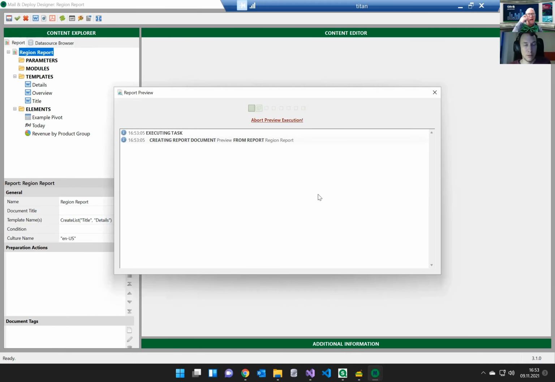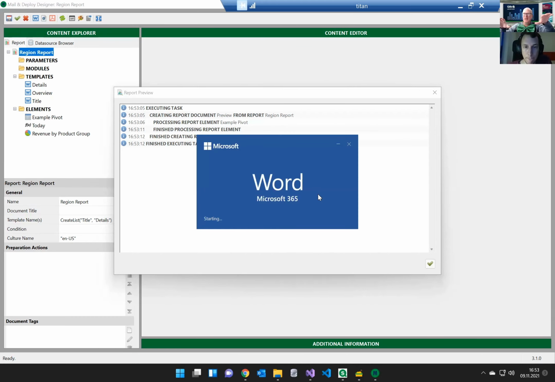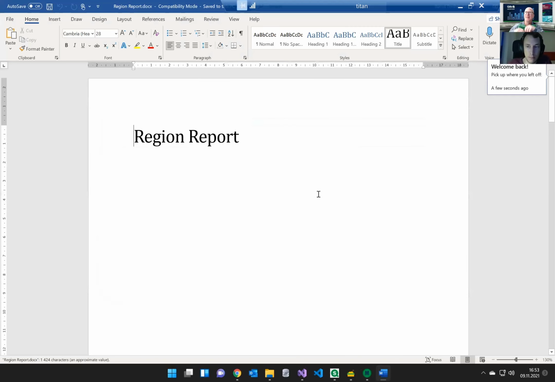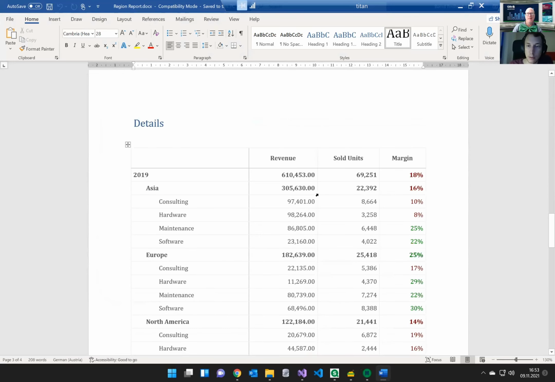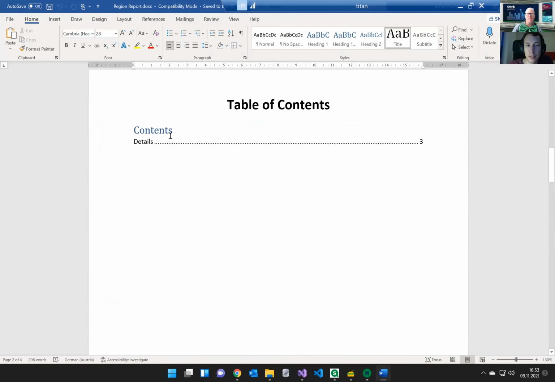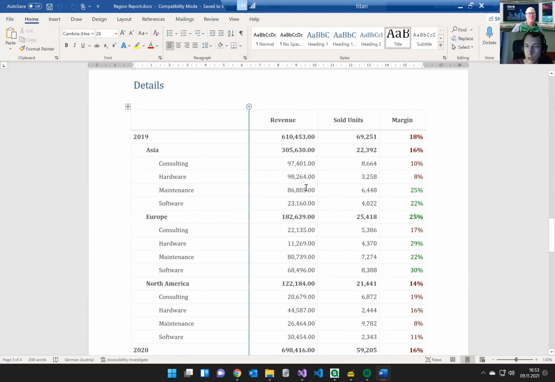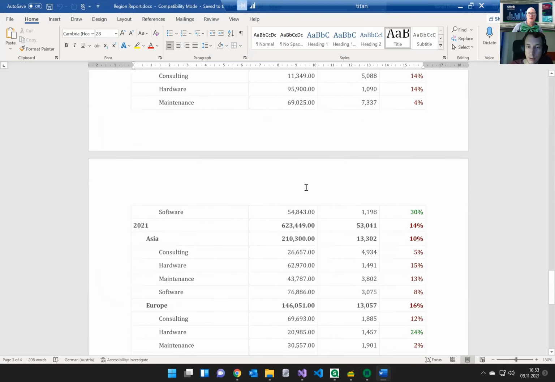All right, now it's making sense. So rather than me building one giant report that's got 20 pages, you're saying if I know I've got to send this to different groups who are going to need different things, I can break the different things into different templates. Absolutely. And you can see that the table of contents automatically updates. We now have a details part here on page 3, and that's where our pivot table is right here.